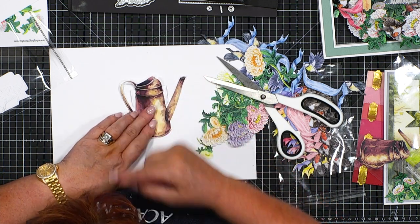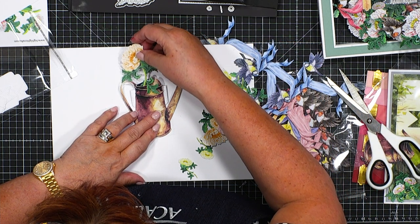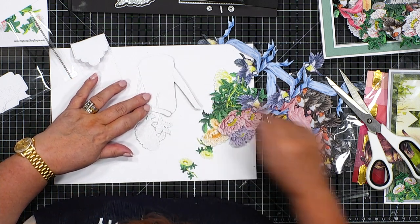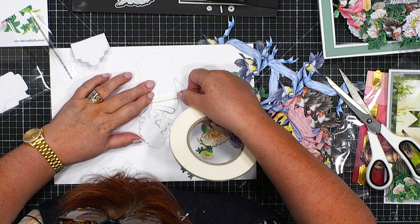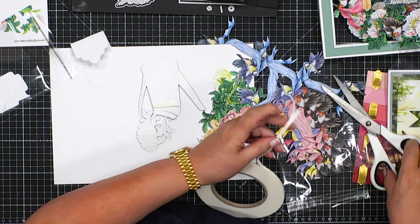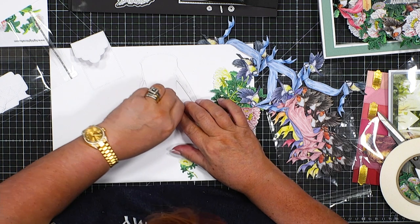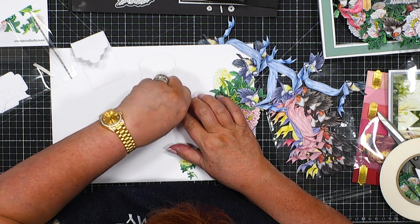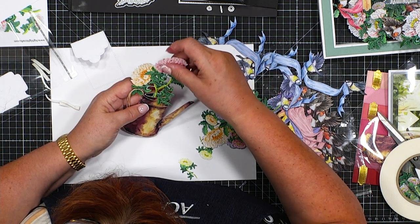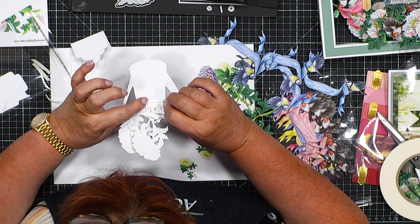The reason I need these white pieces either side is because of the way we're going to build up the other elements of the design. I'm going to take some foam on a roll and position it over here, then take another small piece of that foam and place it just there. So I've got two places where I can be sticking the stems of my flowers — there's the first one, and here is the second, tucking it behind and making sure it's sticking on the back of the stem.